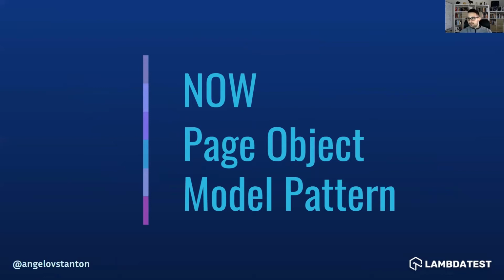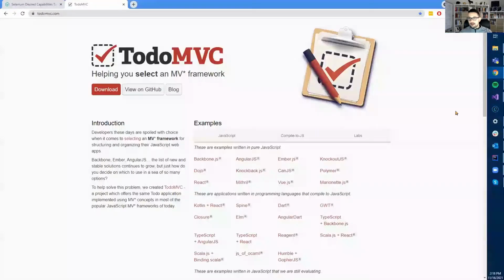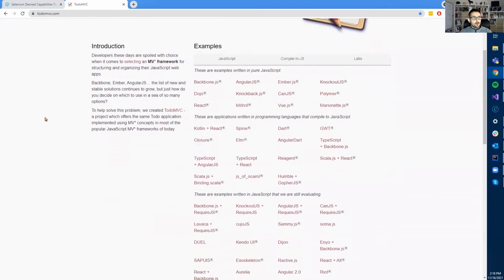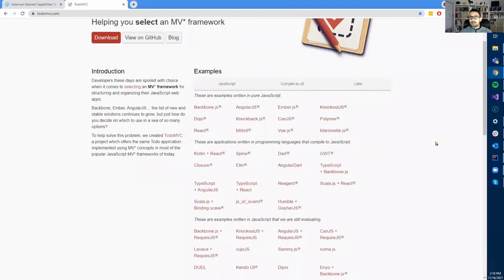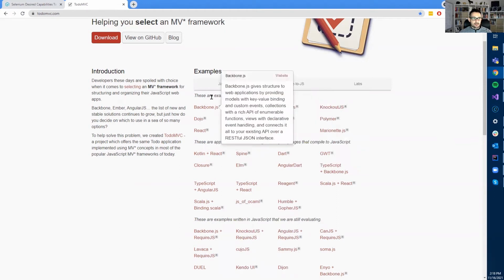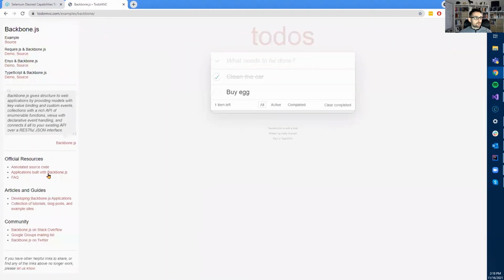In short, we mentioned it in the previous videos, but now we're going to look and work in 3 different variations of it. During the course, we looked into this website with to-do applications, basically written in different web technologies. This is our main page where we have the different technologies with their names. And when you click on a particular technology, basically you have the to-do application where you can type to-do items. We check how many items have left.